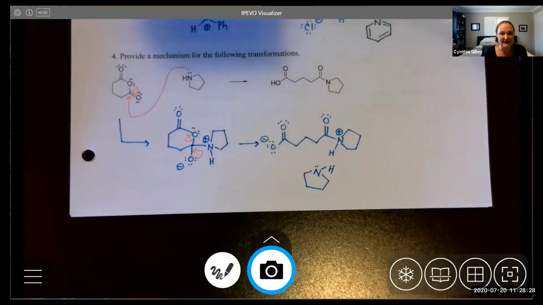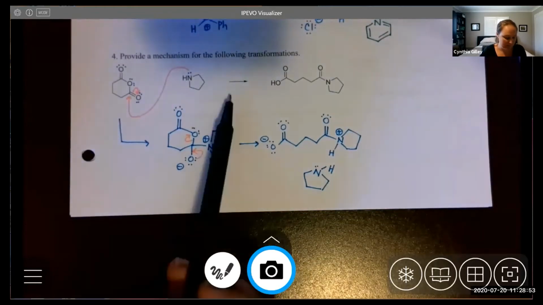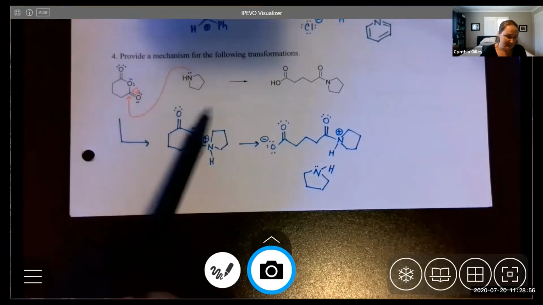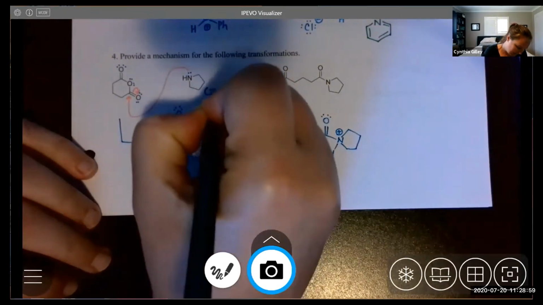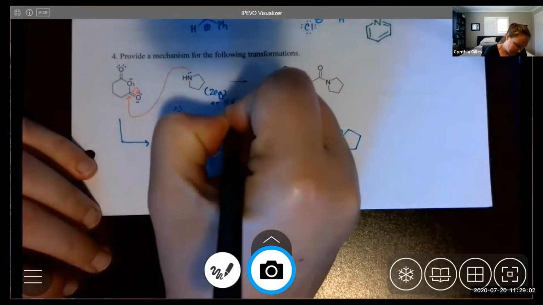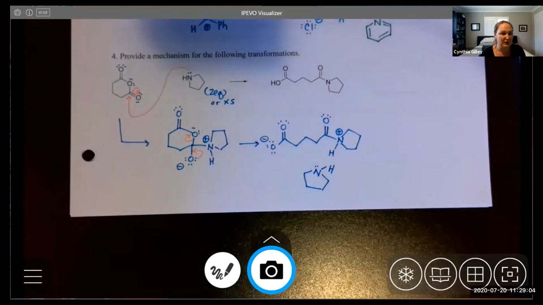So instead of adding excess amine, you could add one equivalent of amine and one equivalent of pyridine, and the pyridine would act as the base. But it's just simpler. You're already weighing out the amine. You might as well just weigh out double the amount of that and have the amine act as the base, than add a separate amine, like pyridine. So it just depends on your exact application, if you would use pyridine here, or if you would just use two equivalents of this. Okay, so I'm just going to put two equivalents or excess, most likely is being used. Or you could use pyridine. And then pyridine would do the deprotonating here.